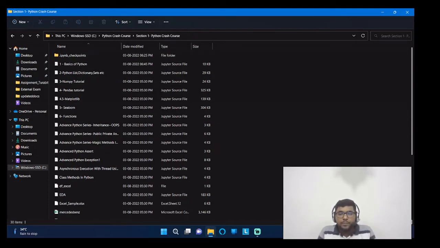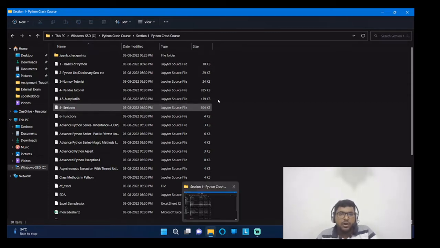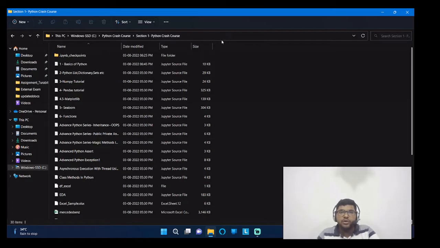So I am going to show first how we can open Jupyter Notebook and how we can open a particular file in it, and then we are going to see the basics in Python, like data types and everything. First of all, whatever location you want to save your Jupyter notebook in, or open any Jupyter notebook from, just go to that path in your PC, in your folder.